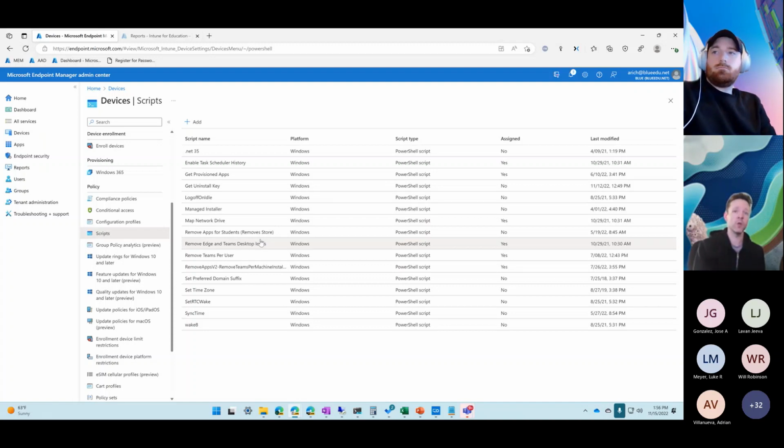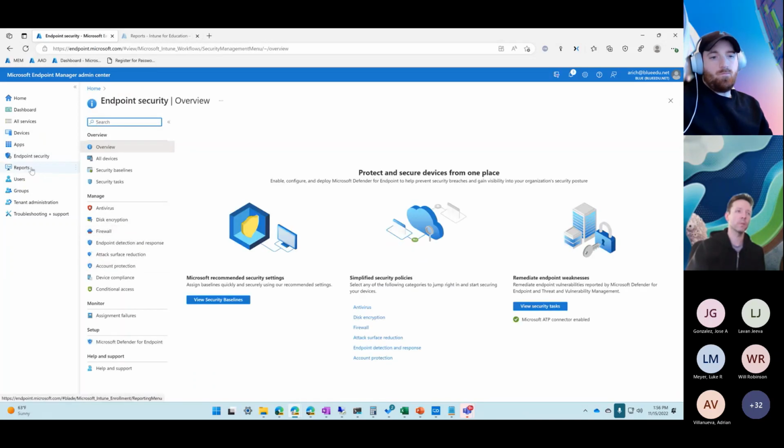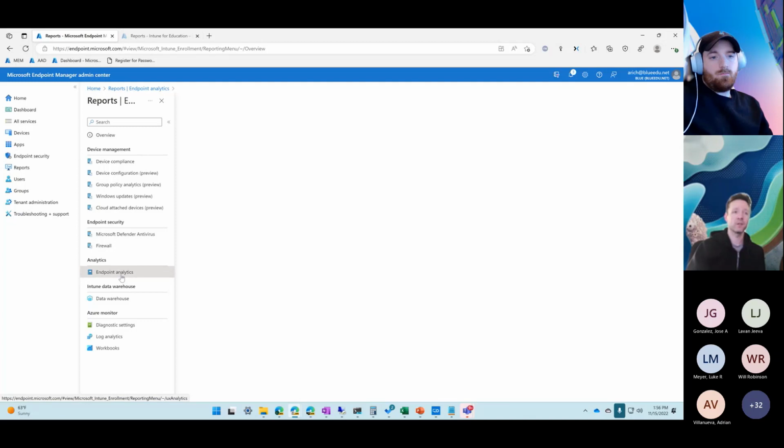And if you've ever used this, you know that it's kind of rudimentary. You push out a script, it runs once, and then that's it, and it never runs again. There's no scheduling. It's not dynamic at all. But if you see in my environment, I pushed a lot of scripts out, because I removed a bunch of apps that I don't want for Windows. I've got Teams and Edge desktop icons that get littered on the machine if you've got OneDrive set up for known folder move. So I've got a bunch of little scripts that I run to pull things out. But what we should be doing is actually moving these over to proactive remediations in Endpoint Analytics. So what's the difference here?